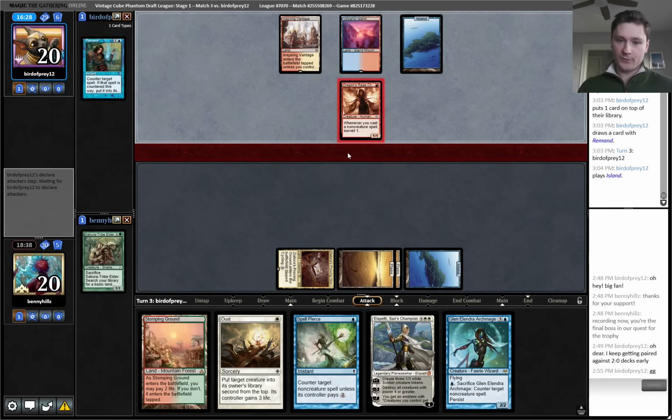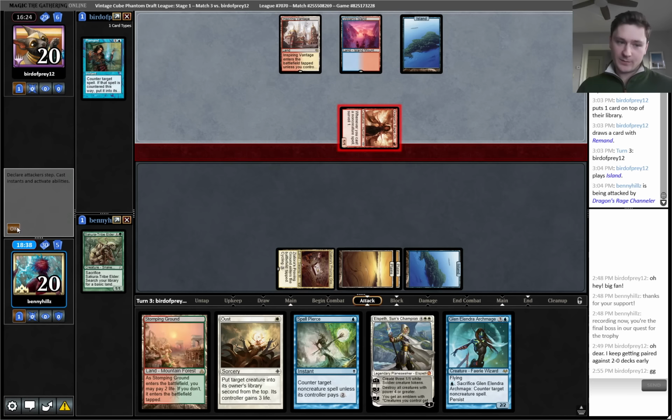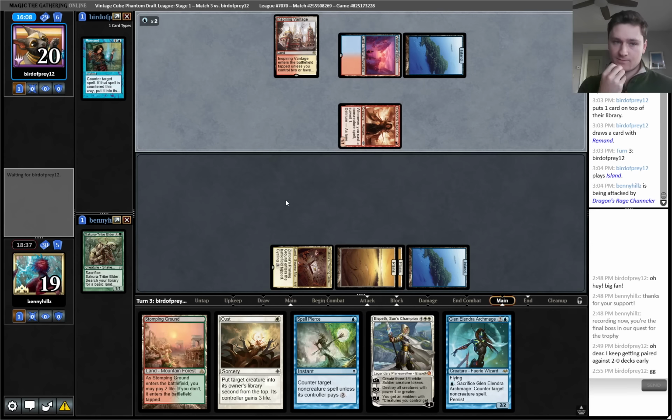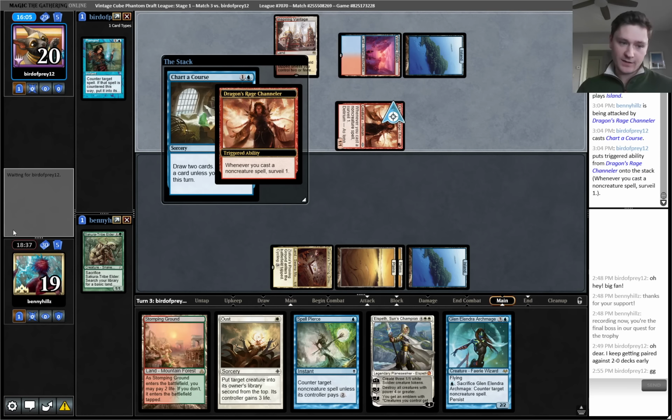This is a kind of key turn. Hopefully they just pass. Alright, good. Or I guess they haven't just passed yet, but I think this means they're not playing something. If they have Narset, yeah, Narset would be really bad here. We just don't have a good way to kill it. Really, really hoping they pass. Chart Course, fair enough, fair enough.